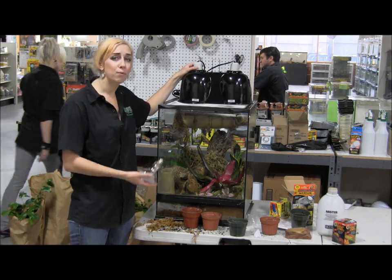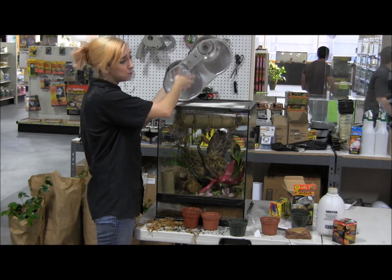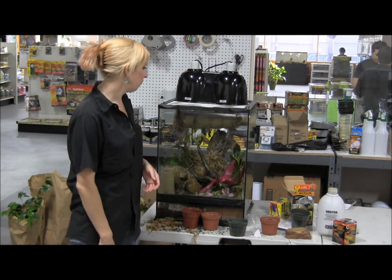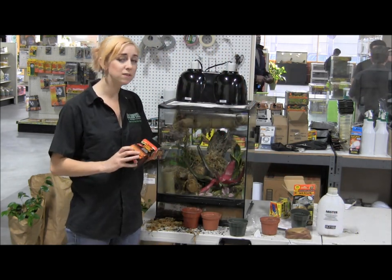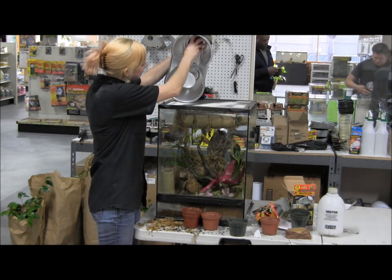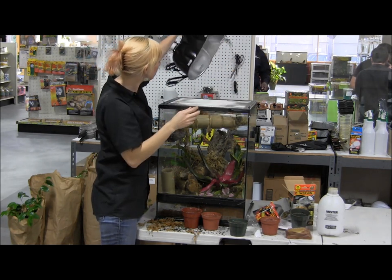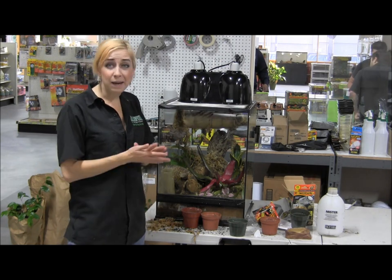My electric blues bred for eight months consecutively — she laid eggs and I ended up having to cool them down to get them to stop. The other half of this is going to be your night light bulb. If your house is below 75 degrees at night, you're definitely going to want a red light on there as well. Pretty much have your daytime mercury vapor bulb turn off at night and have your red bulb go on at night just to keep them from getting too cold.